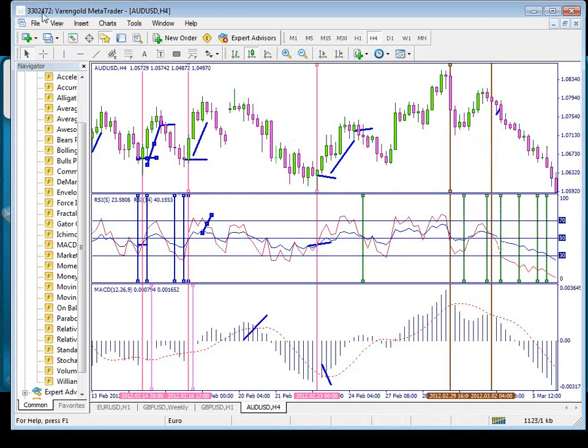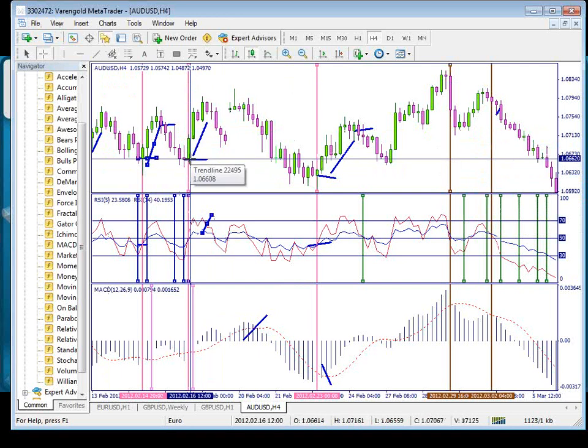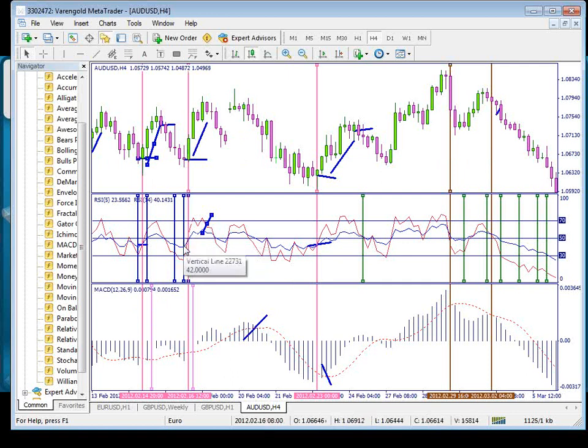So we can lose a lot of pips. From this area, where we have the signal from RSI, to this area, where we have the signal from MACD, we have about 60 pips. We will go into the trade when we have the signal from RSI, and if we have also the signal from MACD, it means that we have a strong signal, a better one, a signal that is bringing us more pips.